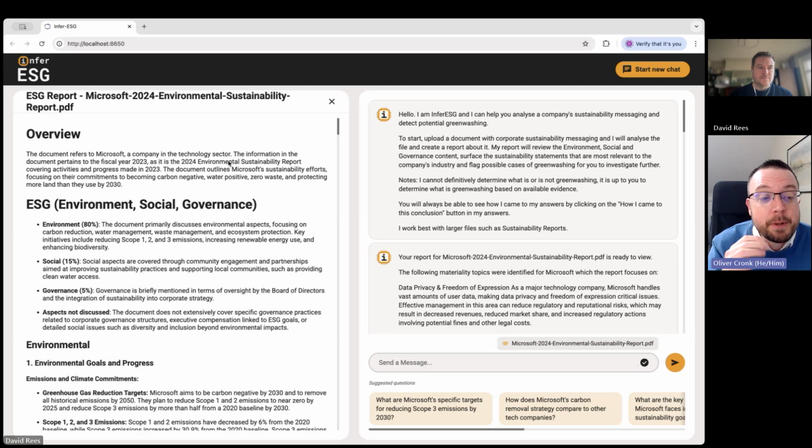So I guess a bit of context before we jump into the demo. This was built in response to an innovation call by FinTech Scotland. They were looking for uses of emerging technology to spot greenwashing. And so we responded with a solution that uses something we'd already partially built, an Agentic AI framework called Infer. And we built it out with some new agents, some new components to specifically work in the ESG space. And we'll talk you through some of those in a moment.